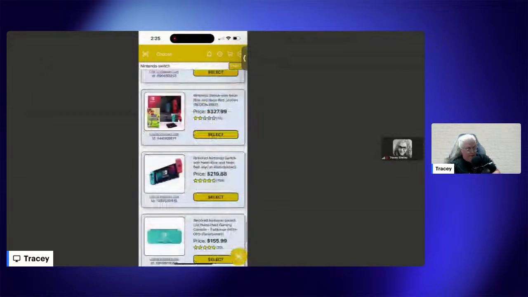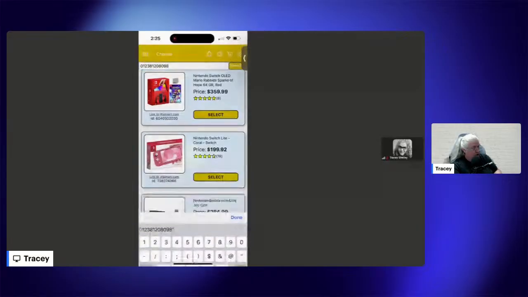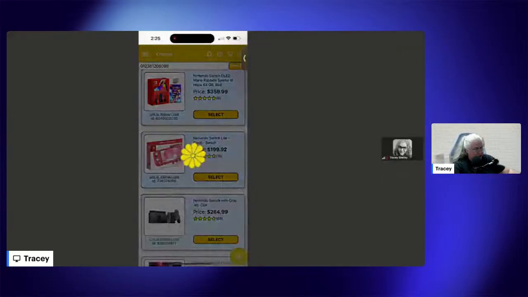If I can't scan a barcode for some reason and I just need to type the barcode in, I could do that. Let me type this barcode of the thing we tried to scan. And I don't know if it's on Walmart or not. I bought this for my own garage, so I didn't buy it to resell it. And so it's going to search for that UPC, and then it'll tell you whether or not there's something on Walmart with that UPC.